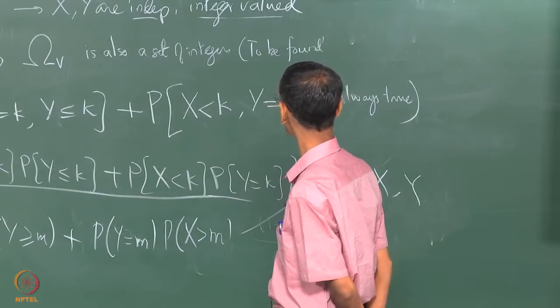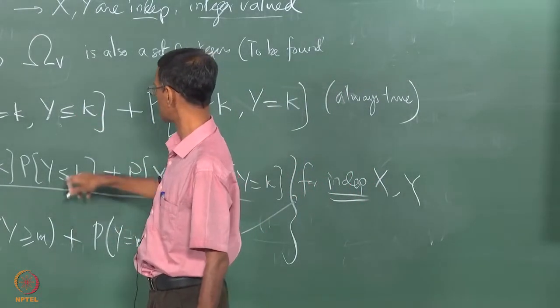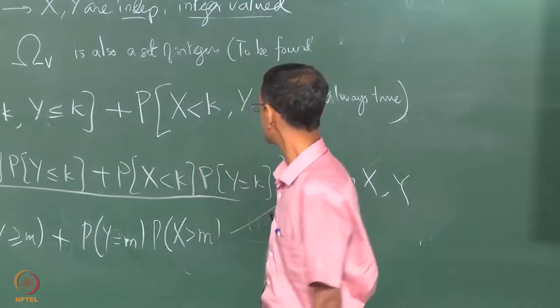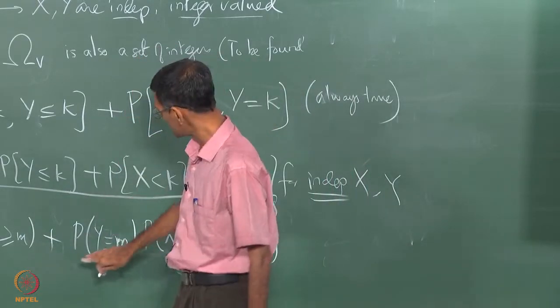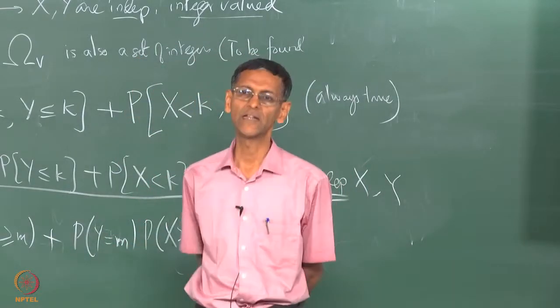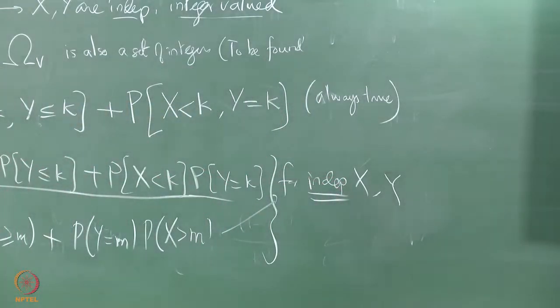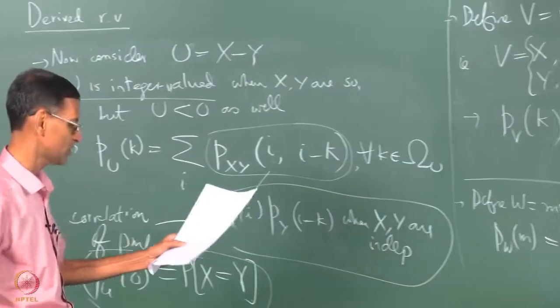As long as they are integer valued, you can write the equivalent here, which I did not write, but integer valued and independent gives you something like this. And it turns out that for the geometric case, this simplifies in a very interesting way. That is, when X and Y are both independent geometric, let us say both are IID. So we will just do that one calculation.